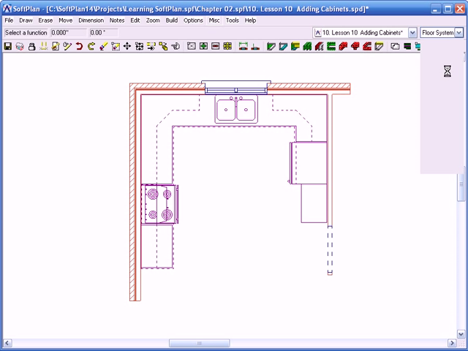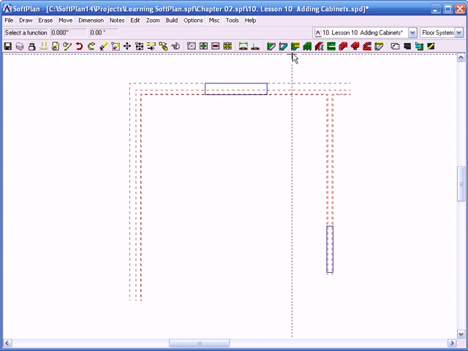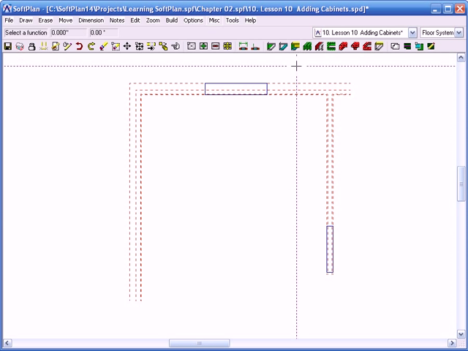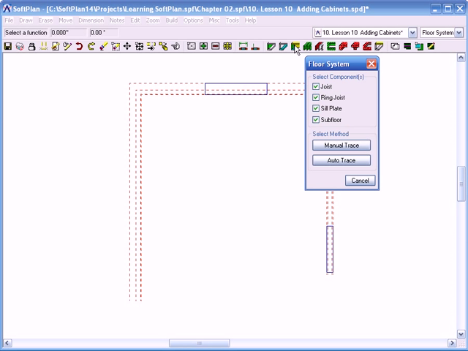I'm going to quickly go through this, and if you are unfamiliar with adding in floor systems, I highly suggest you click on here, ba-boom, to show you how to do a floor system in introduction. Okay, clicking on the icon here, if you're not really familiar with it, it actually is right here, which says floor system right on it. I'm going to do all of these because I'm just doing this for a 3D purpose.